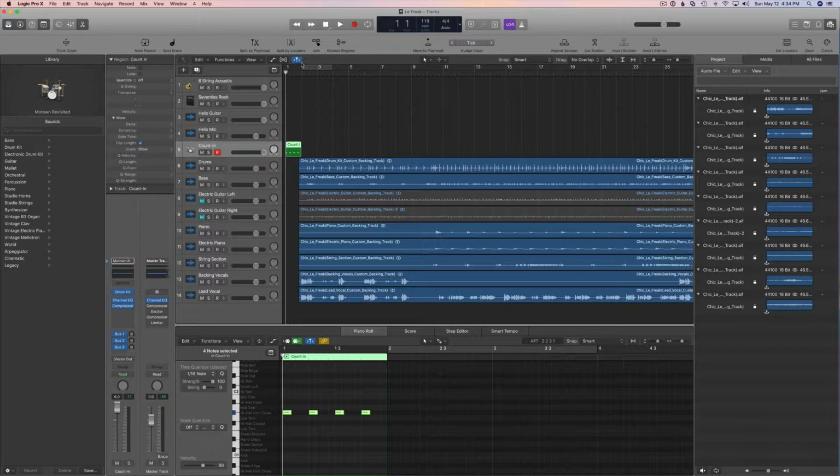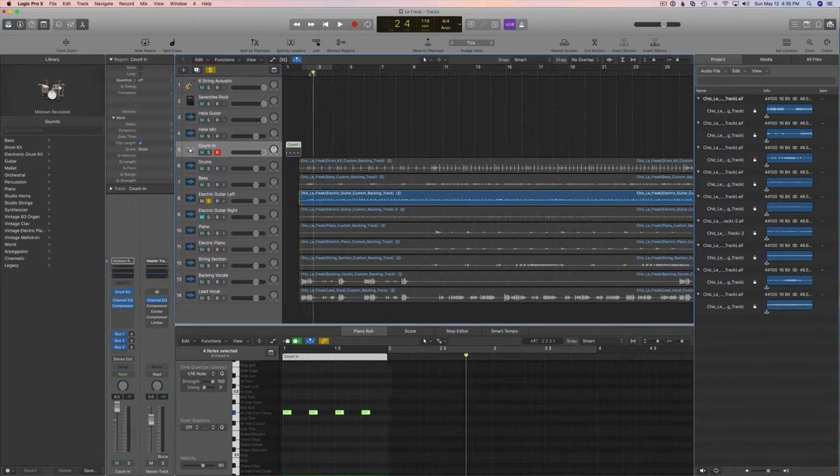Another thing I want to show you, last thing here, is so I've got the guitar tracks muted. But one of the things that's nice about having separate tracks here, and the backing track company I use gets these really close to the original. These are not original backing tracks. These are ones that I buy, and I'll show you how to get them and download the separate tracks in a minute. But what you can do is if you're learning a song and you're not quite sure how the multiple guitars interplay, you can solo on a specific track.